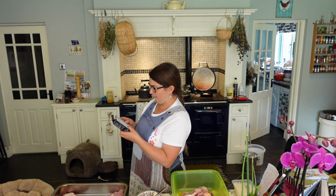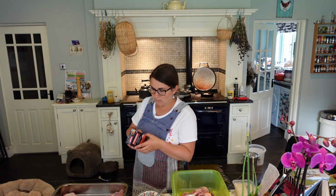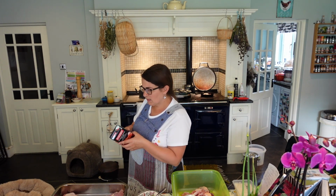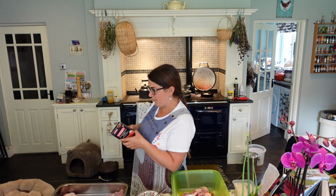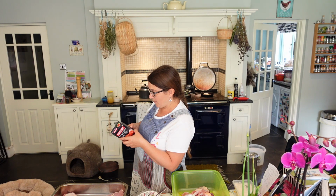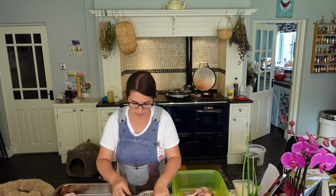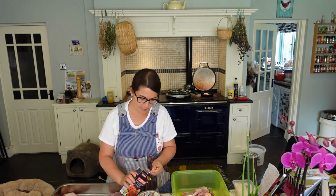What are the ingredients? Coriander, chili, cumin, cassia leaf bark, clove, garlic, salt, black pepper, dried ginger, mustard, black cardamom, turmeric, star anise, nutmeg, and compounded acephate. I can't pronounce that one, sorry. But whatever is in there, I'm gonna use it. So it's a tandoori chicken masala. I'm gonna put a good tablespoon of this one.